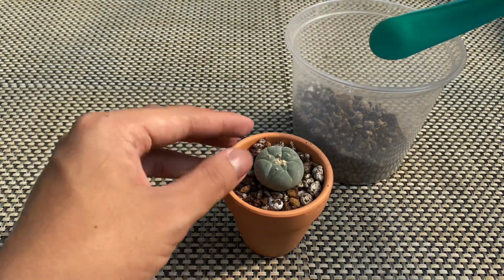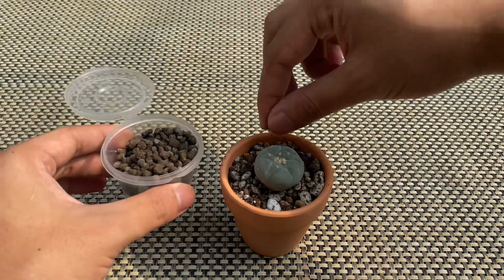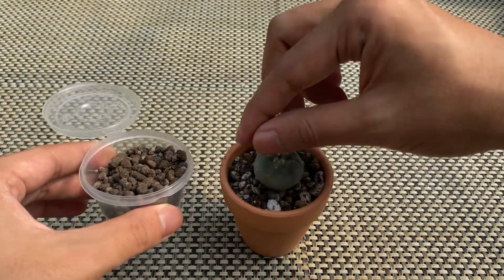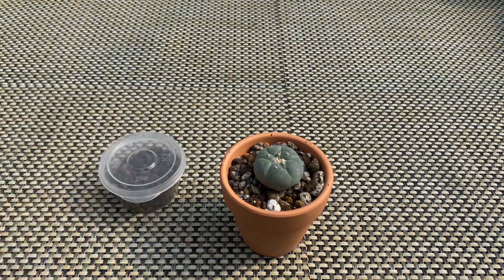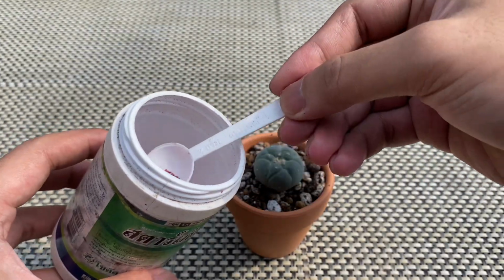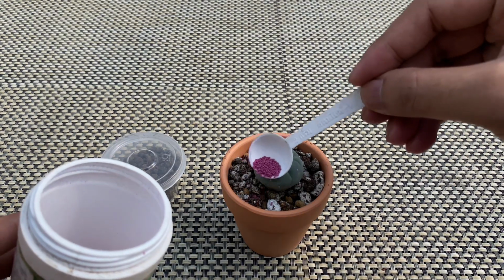There is nothing more rewarding than seeing your beloved cacti grow. Growing cacti from a smaller size allows you to witness the cactus's growth journey from its early stages. This hands-on experience can deepen your understanding of the cactus's life cycle, its specific needs, and how it responds to different care practices. For me, this learning process and the satisfaction of nurturing a cactus from its early stages can be immensely rewarding and fulfilling.